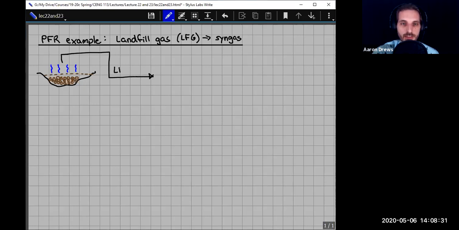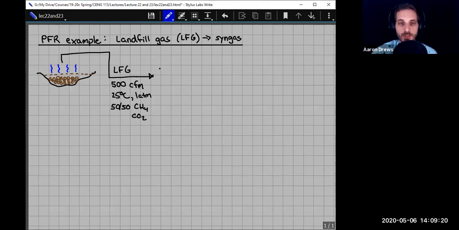So this is landfill gas. If we are in a semi-normal size landfill, like 2 million gallons, or sorry, 2 million pounds of stuff. Is it 2 million pounds? It might be actually 2 million tons. I don't remember. Whichever unit was correct. We get about 500 cubic feet per minute of landfill gas coming off of that. And so that landfill gas, it's just out in the landfill. So it's about 25 degrees C, 1 atm. And then it's about 50-50 methane and carbon dioxide. So neither one of those are good for the environment. So we would like to try to capture it if we can. So this is 50-50 CH4 and CO2.